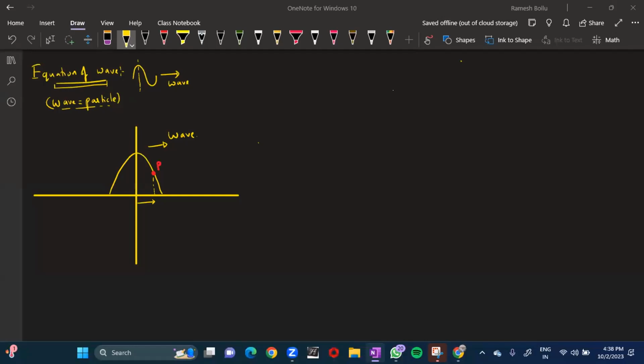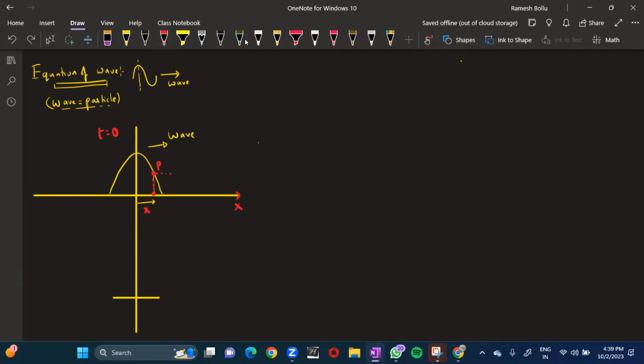Okay, children, so we'll continue the discussion. These 5 minutes are very important, children, so listen carefully. Just focus on only one particle. Particle means position is here. Initially, when time equals zero, the particle is at a distance x meter along the x axis, and initially it is at y meter. But after t seconds pass, where will it go?